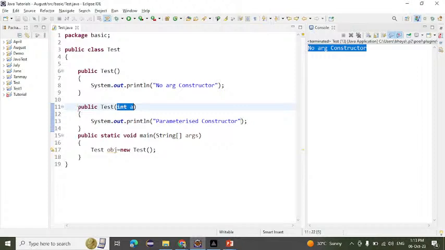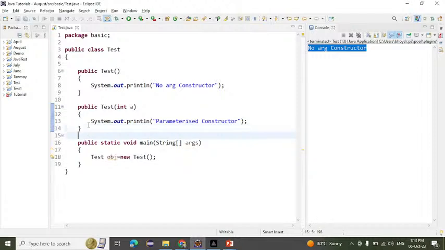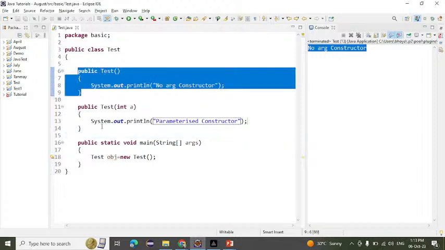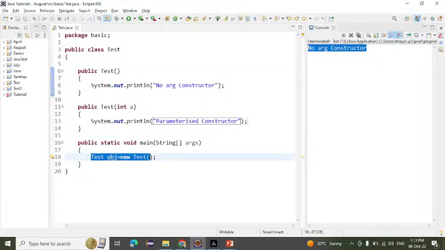Now if I want to call this parameterized constructor, how will we call that? Any idea? If it is wrong also, it is okay. Try to get there. We called the method before, no? Means parameterized method, how will we call it, and how will we call the normal method? Same like that. This is the no argument constructor. How will we call that? Just simply we have to create an object, right? It will be called directly.